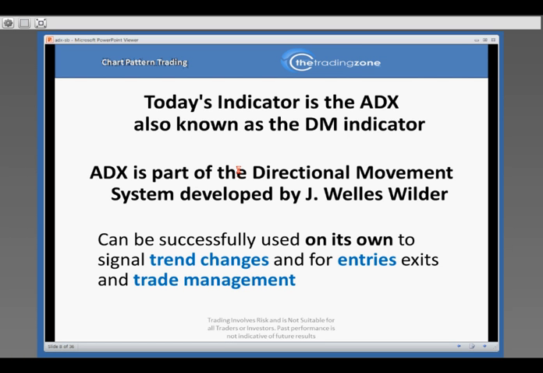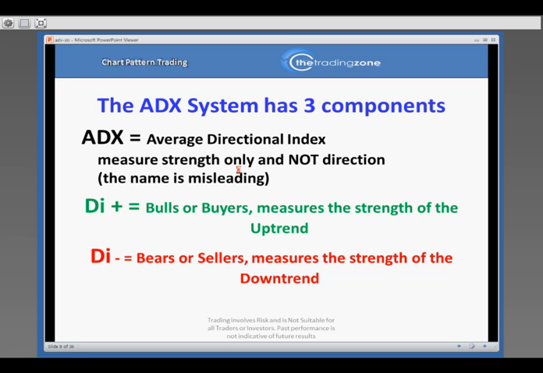And then, oh well, this one fails when this happens, so I'm going to use yet another indicator to compensate for that. Eventually, they overclutter their charts, and you have too many indicators giving you too much information. You can't really make sense of it. You can't really read what's going on your chart. It's just overcluttered. There's too much for you to make an informed decision. And of course, the more indicators you have, the more likely you are to have conflicting information, one indicator from the other. So we want to avoid that, of course.